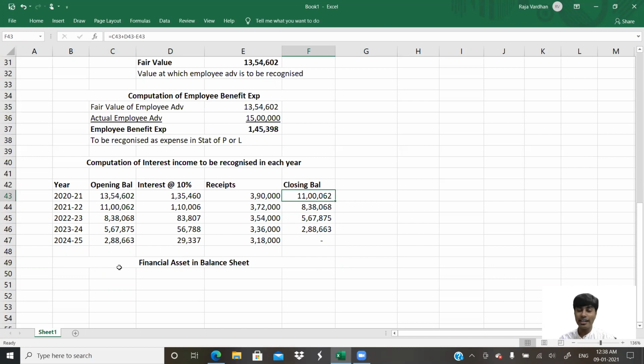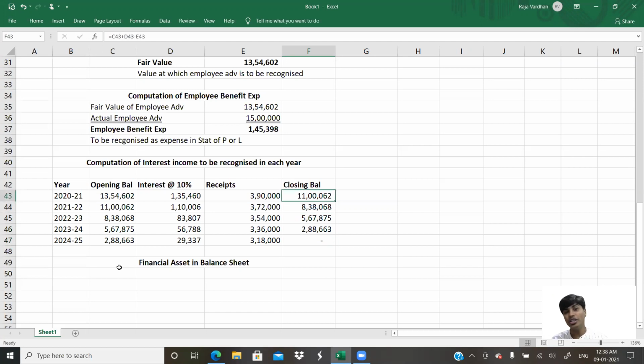But not the entire 11 lakhs. A lot of them end up making a mistake here. They come till here and they write 11 lakh 62 rupees as financial asset in the balance sheet. But try and understand, the entire 11 lakh 62 is a financial asset. I agree, but it's not completely a non-current asset. Nor can you tell it completely as current asset, because this 11 lakh 62 is basically money which you're going to receive over the next 4 years.